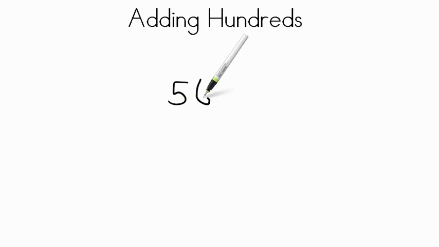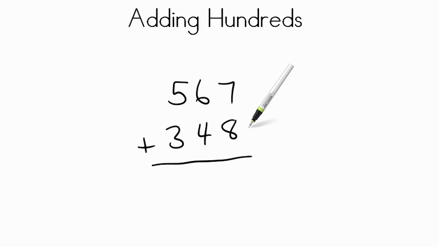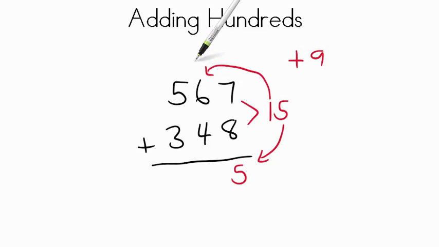Let's try this one. Five hundred sixty seven plus three hundred forty eight. We start with the ones. So we add seven plus eight. Now, remember, if it's over nine, you gotta regroup. So seven and eight is fifteen. So we put our five down, and we're gonna regroup that. Seven plus eight, fifteen. Five went down here. Our ten has to come up here. We have plus one here.